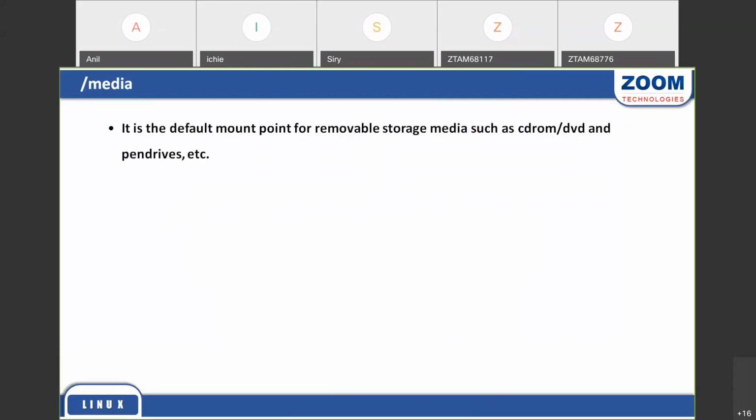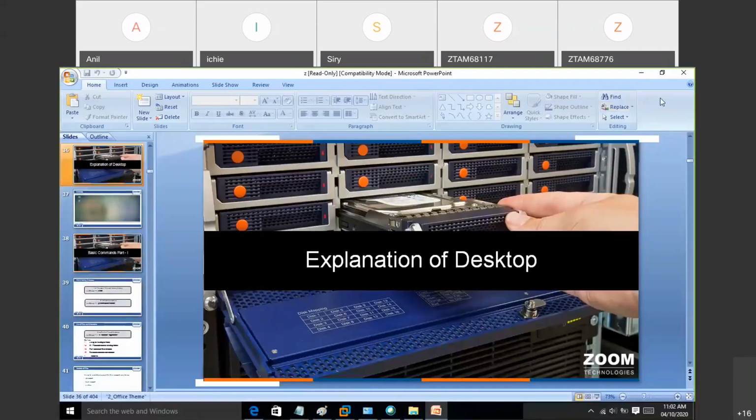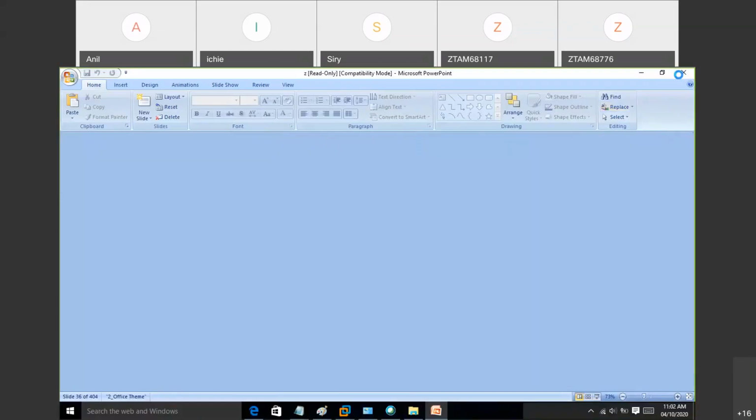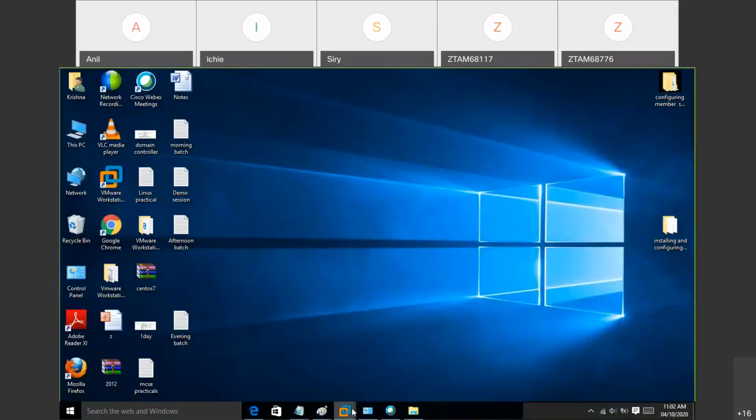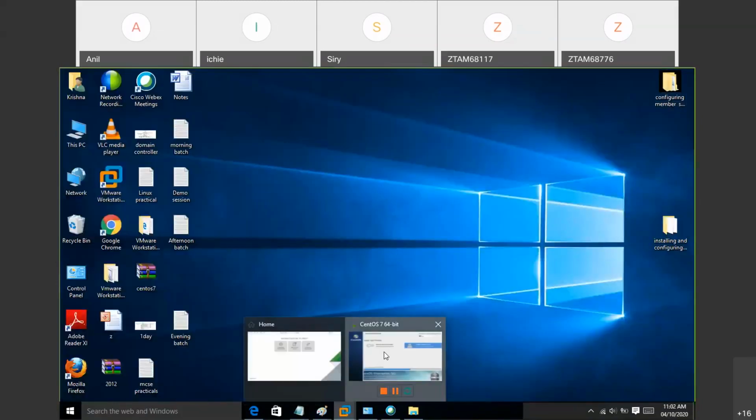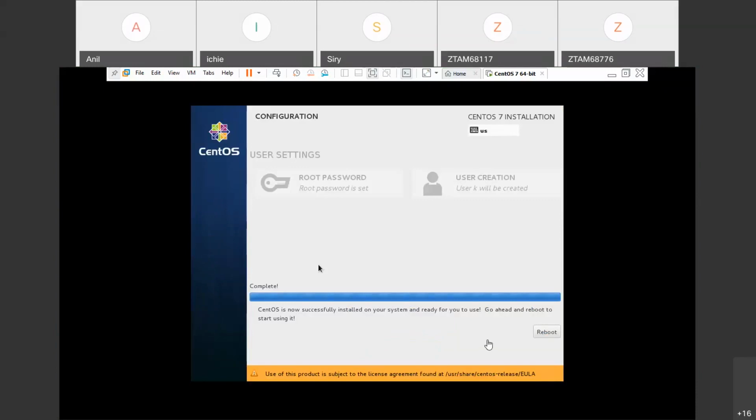So with this knowledge, now we are able to work on the Linux operating system. Okay? So now I'll complete the yesterday part. Our installation was done. Once the installation is completed, you can see now how it will appear. I'll go to the VM now. See here, installation is completed. So it will ask for reboot. You just need to click here on reboot.